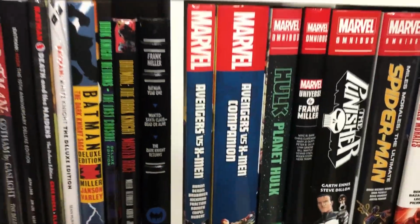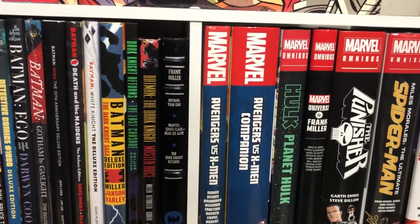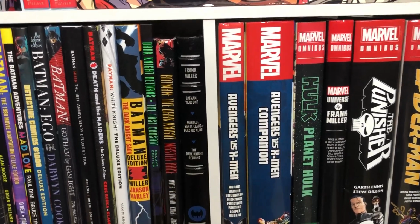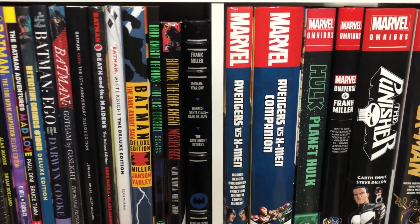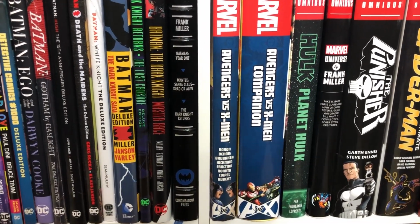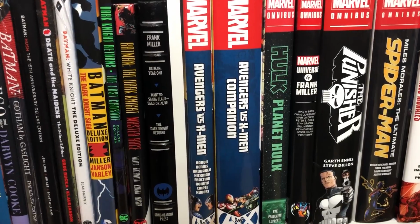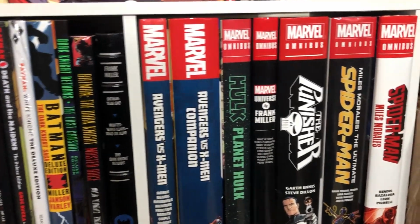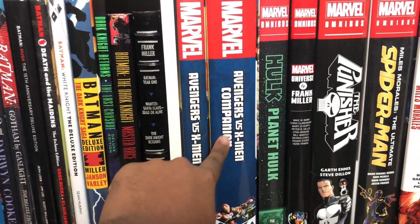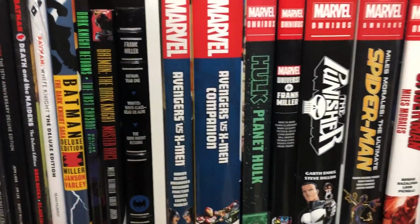So that's that part. And then here are my other Marvel Omnibus and oversized hardcover that might as well be Omnibus. But anyway, here's the Avengers vs. X-Men hardcover. Again, one of those books that goes for a ton of money, but I found it cheap on eBay, just luckily. The companion itself I got for like $10. So super cool. I remember being mad when I got this companion because it came with an Ollie's sticker on it. And I'm like, oh, I've been had, but I still didn't pay that much for it.